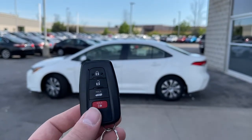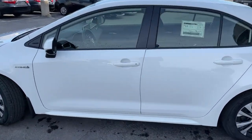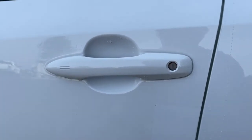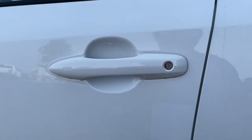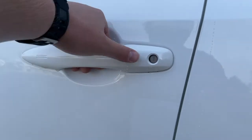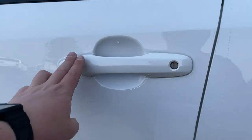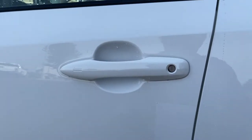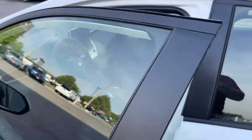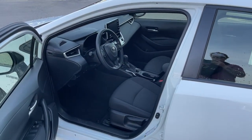But with this Smart Key, you can put it in your pocket and access your vehicle without even taking it out of your pocket. This door handle has two notches on the left side, and that's used to lock your car. The easiest way to unlock your car is to simply put your hand inside, and you'll hear two chimes. If I want to lock my car, I place two fingers there, you'll hear a single chime, and you'll be able to lock your vehicle. It's important to note that you do have to have the key within proximity of the vehicle, and you can do this on both the driver's side and passenger side doors.